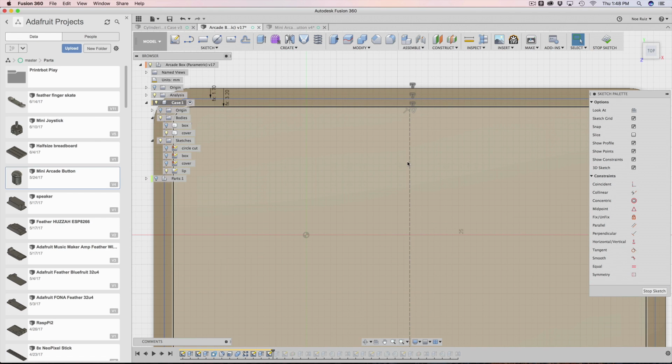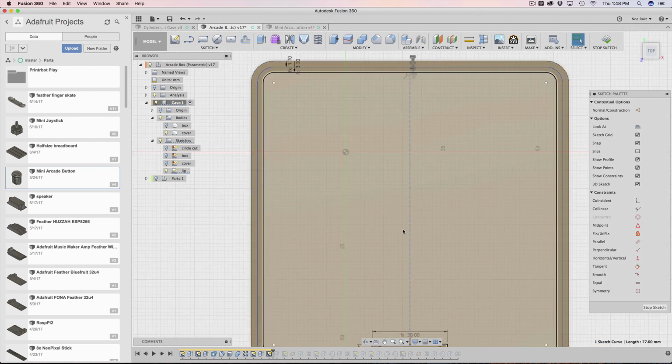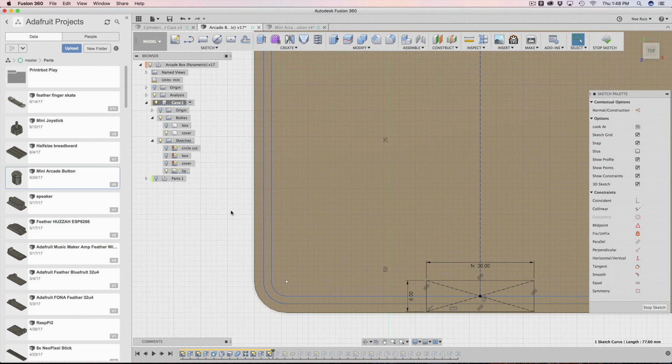And then I clicked on the line and made it into a construction line. These dotted lines make it so that it doesn't actually intersect. It's being used as a reference, not an actual intersecting line like these are.